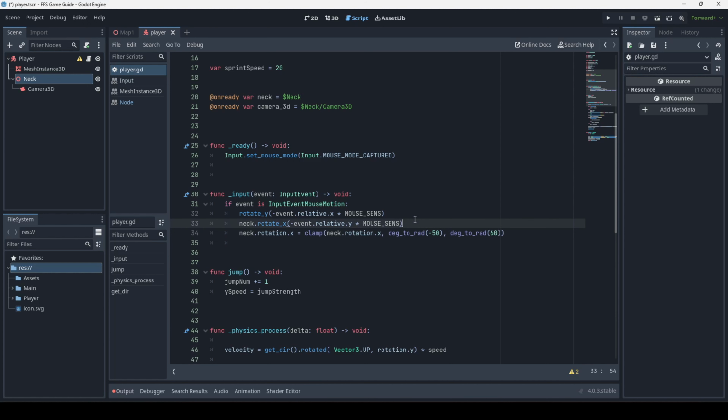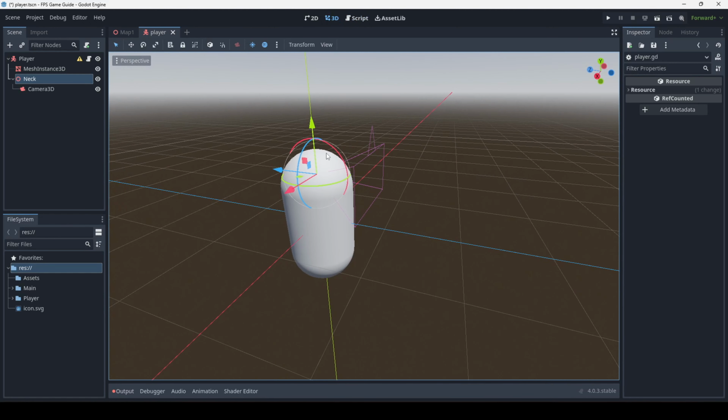And then we're going to clamp the rotation, so basically this method just ensures that the value we pass in will not surpass the limits we set. So we do not want our neck rotating 360 degrees.